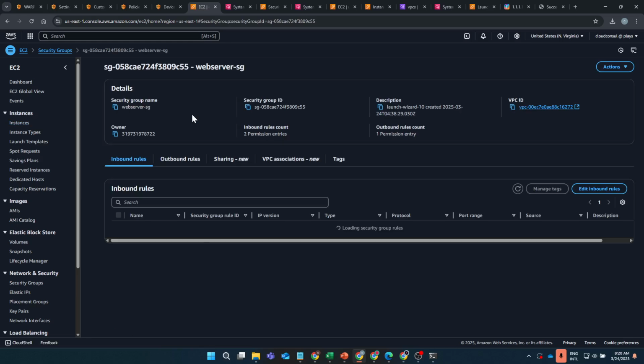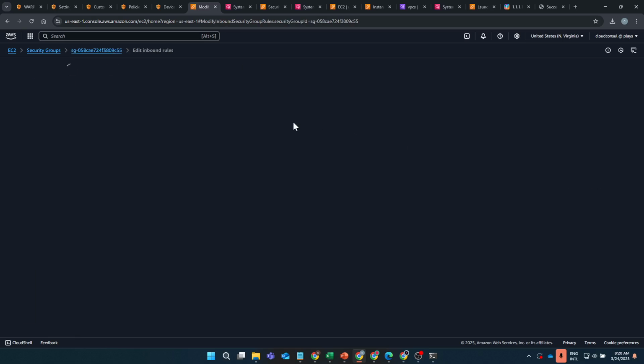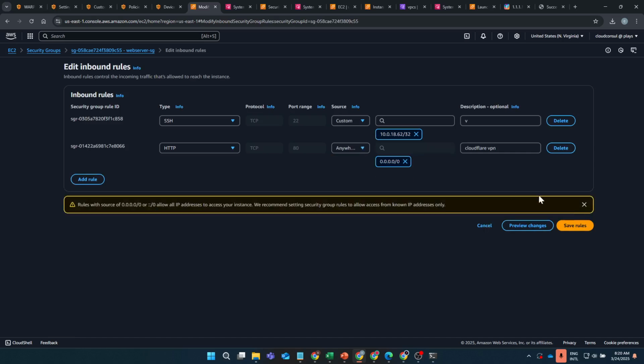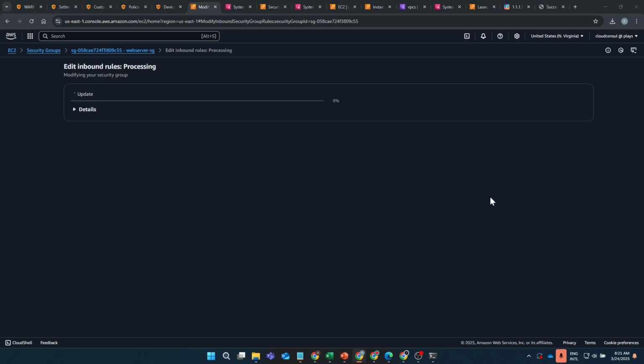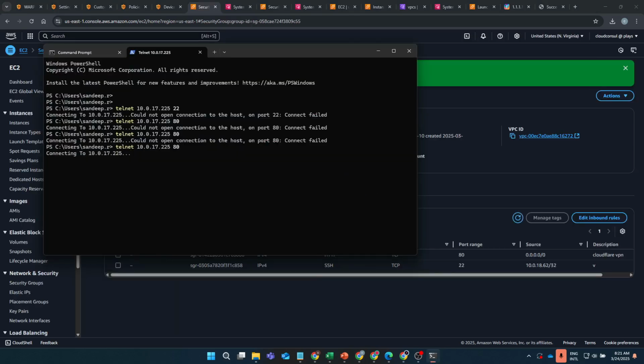I think this is because of edit URL. Maybe I'll just try connecting from it and see whether it's allowing it. No, that's also not allowing it. So I think that should not be a problem. Okay, let me troubleshoot that and get back.